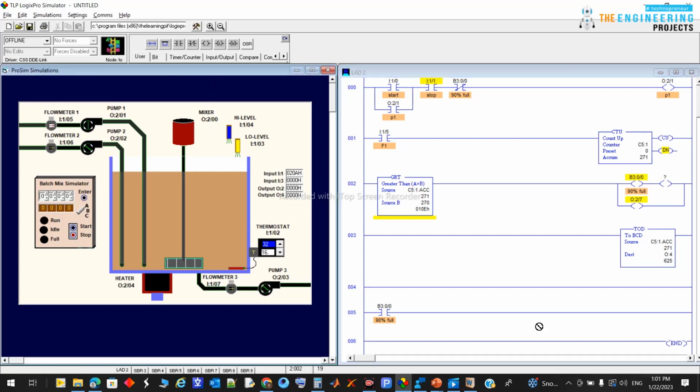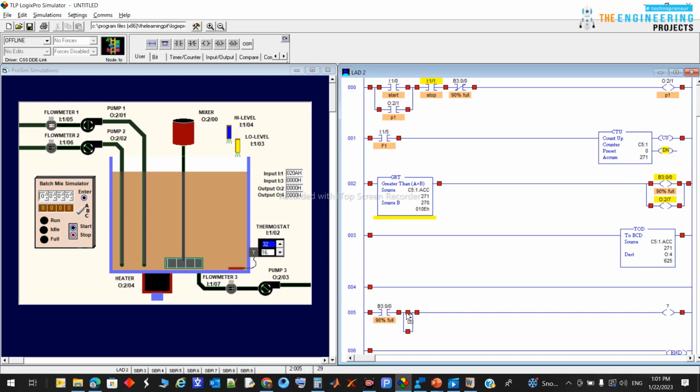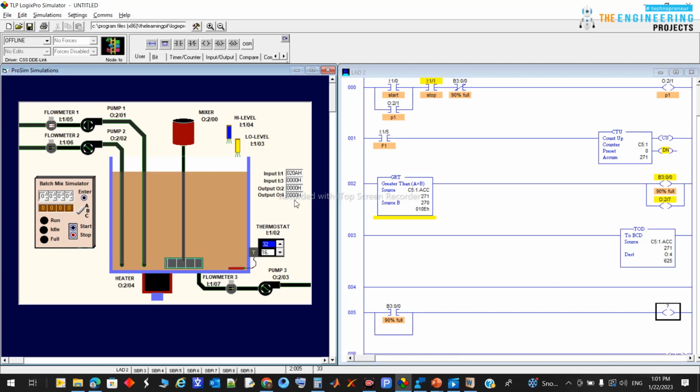I'm sorry. So this is the mixer, and we need to make a latch here for this mixer, and this one will be the mixer itself.